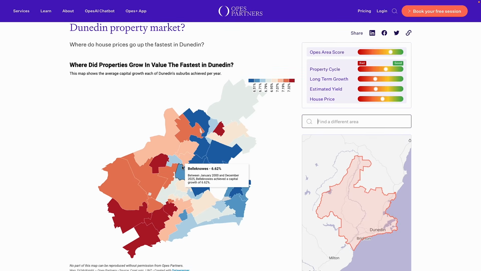Now, once you find an undervalued area, you still have to decide where to invest within that region. After all, a big city like Dunedin has lots of different suburbs you can invest in. Typically, investors want an area that has a good mix of capital growth, the house price going up, and yield, which is the rental return that you get on your house. And that's where you can use these two maps within Area Analyzer.